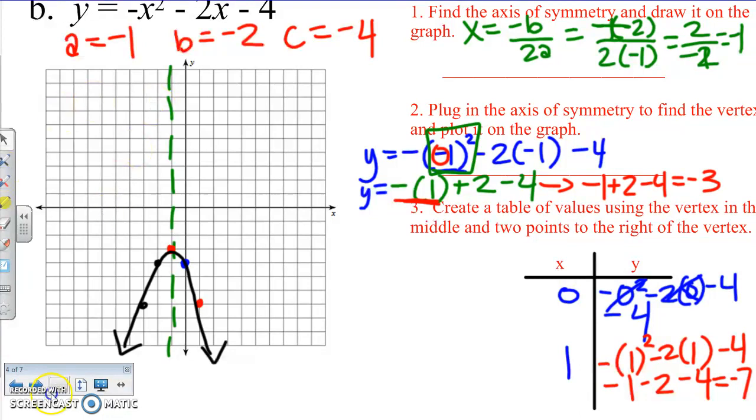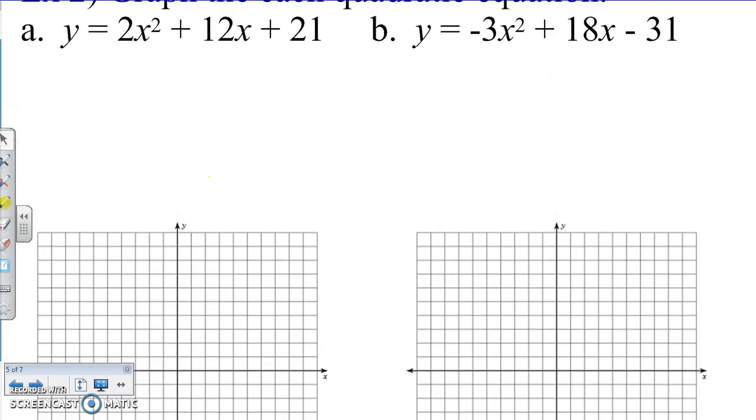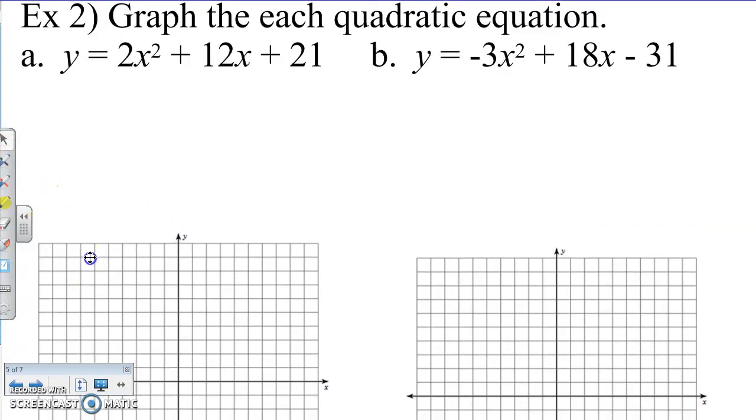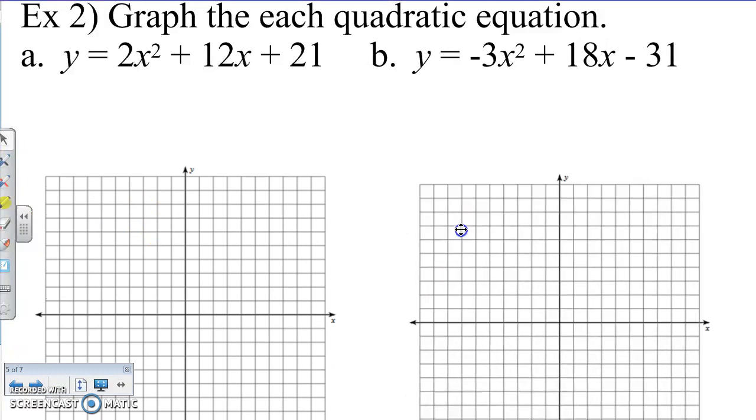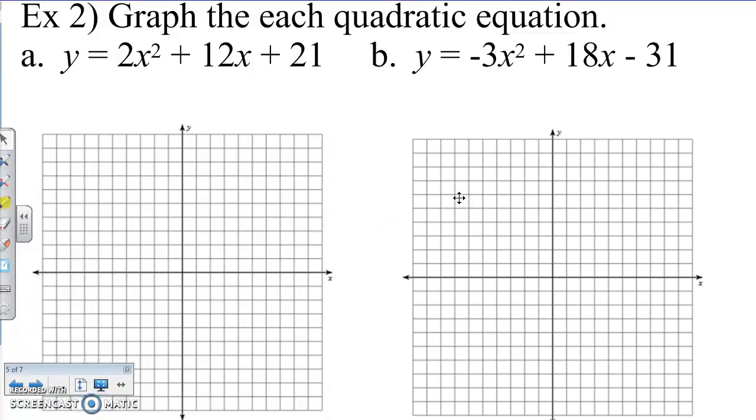Now the next 2, this is pretty crazy. I am going to put these up a little bit. I'm going to give you the answers, and I would like you to try them and see if you can figure them out. The only thing that is different, when you go to plug in a number this time, you have to make sure you multiply your x squared by 2 when you go. So I guess I'll start this one.